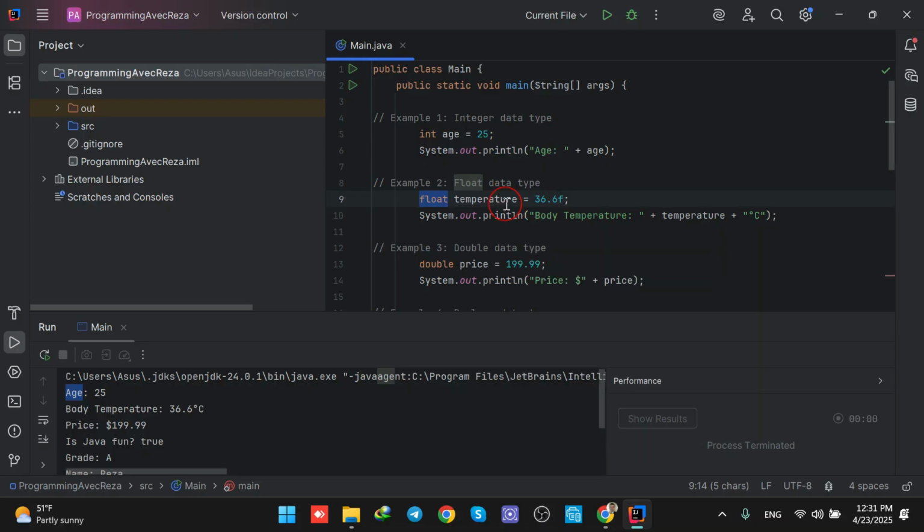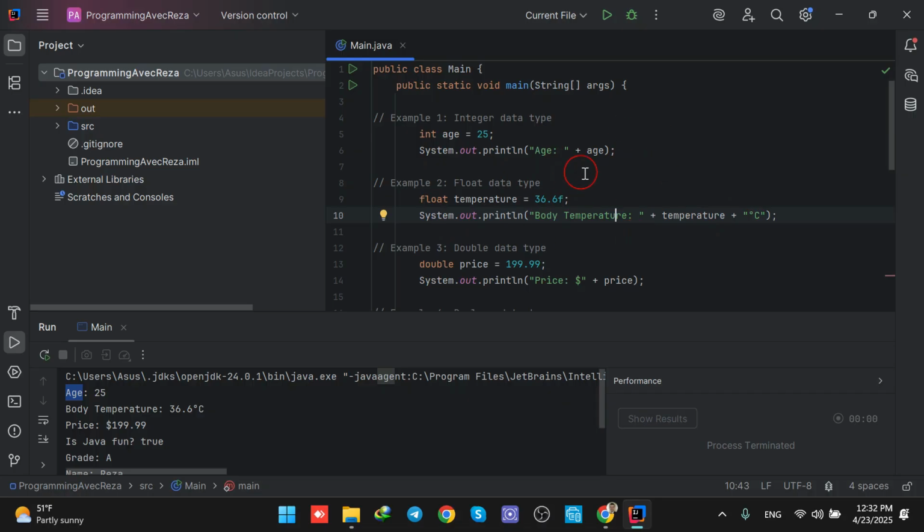So I am having here a variable called temperature, which is of the float data type, and this number is assigned to it, 36.6, and please note the F in the end. And finally, we are having the print again here. So we are saying, for example, body temperature, which is our message because it's in quotes in the code, plus the temperature variable, which is this number, plus the degree that we are talking about. So for example, we want to say body temperature is 36.6 degrees centigrade. Yes, let's say Celsius, sorry.